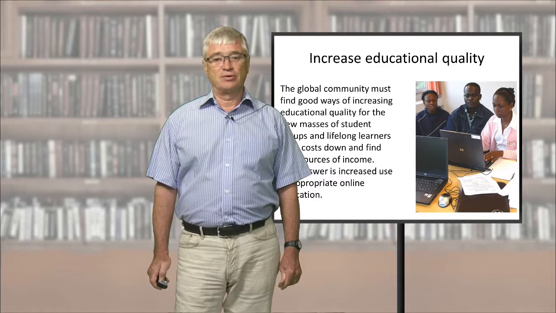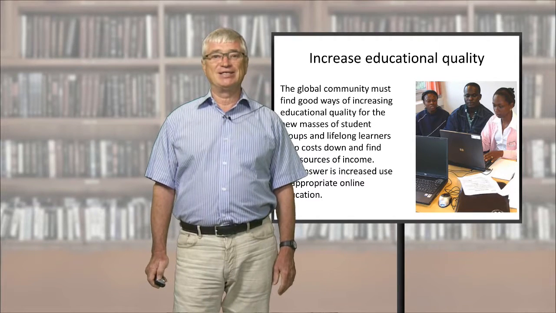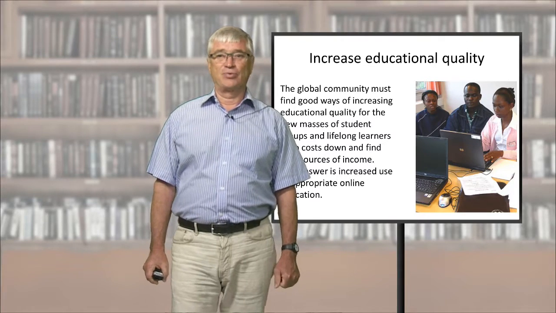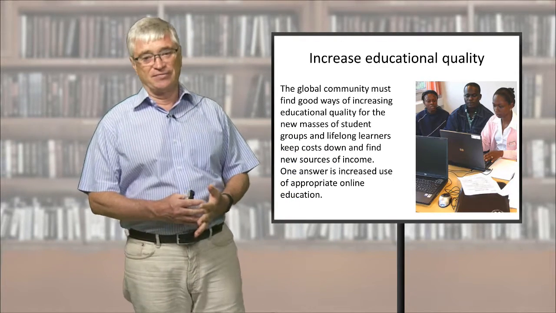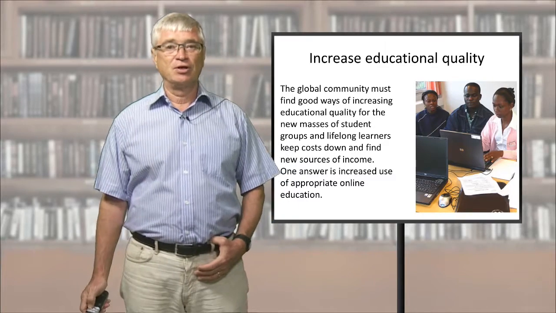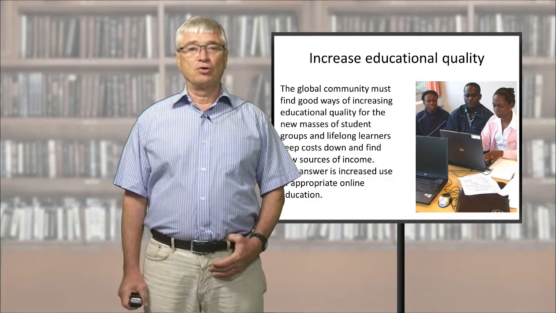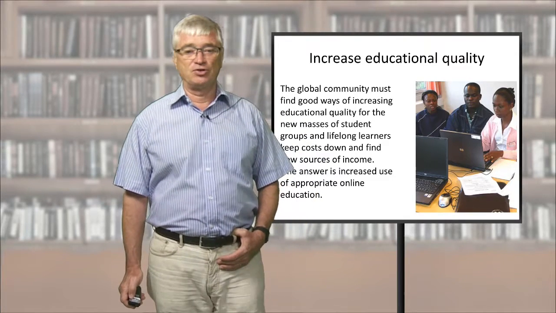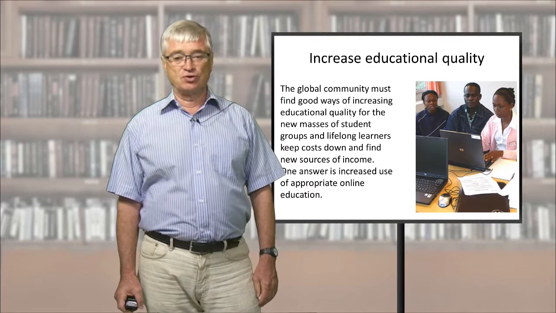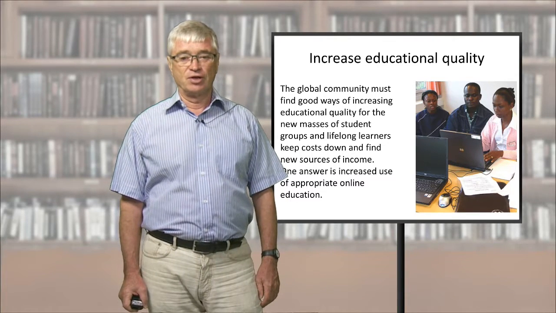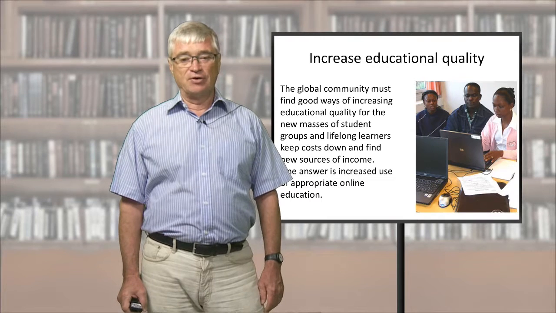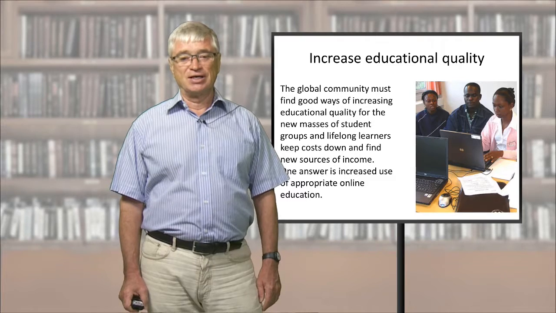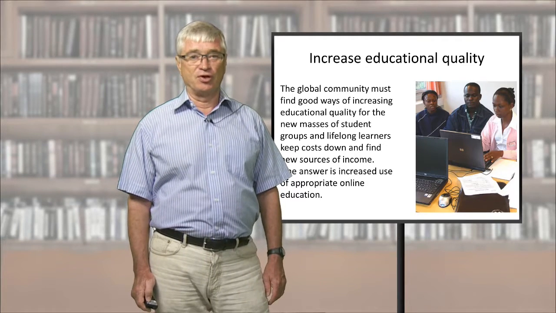So we will see an increase in educational quality in general, and I would claim because of online education. The global community must find good ways of increasing educational quality for the new masses of student groups and lifelong learners. They will keep costs down and find new sources of income. One answer to this is increased use of appropriate online education.